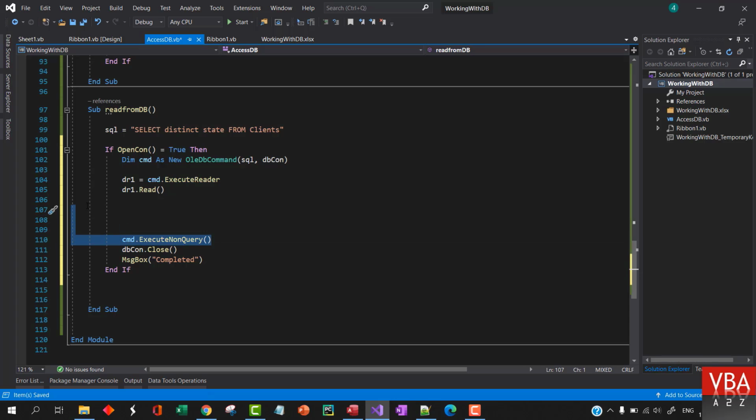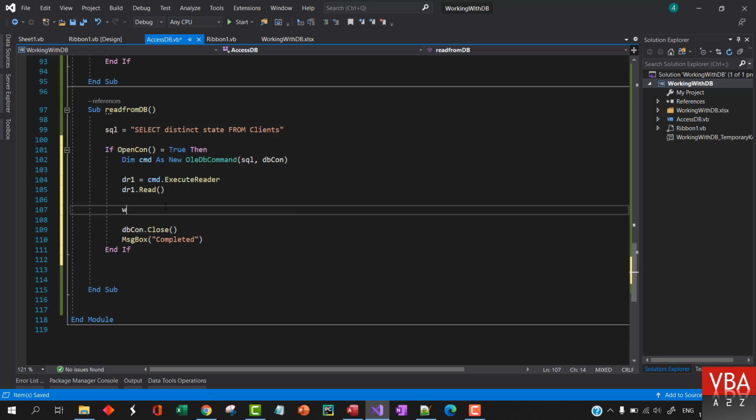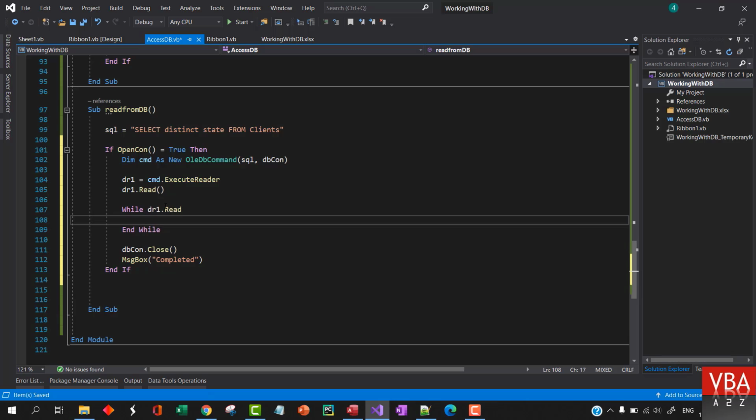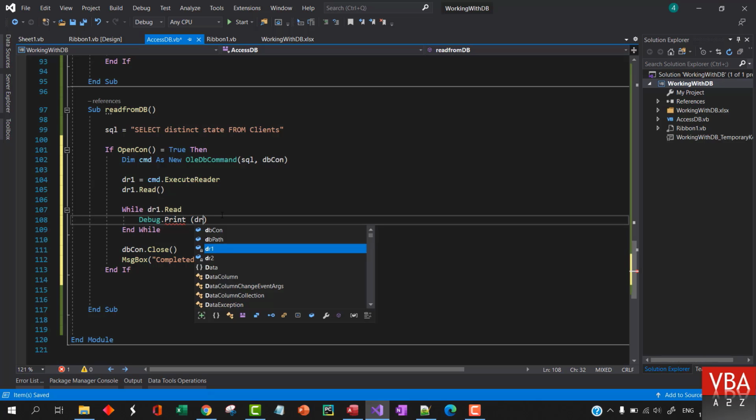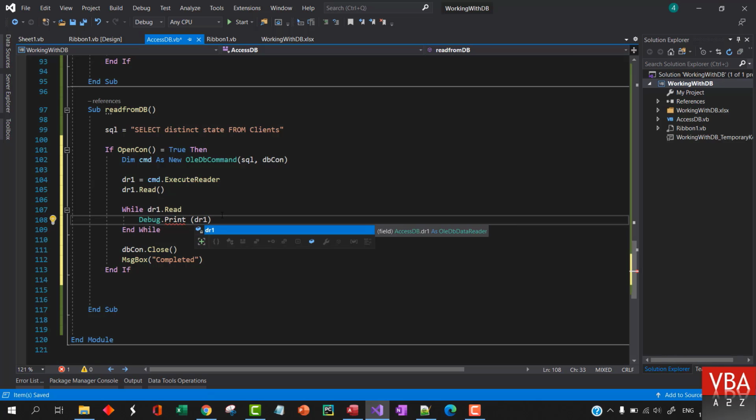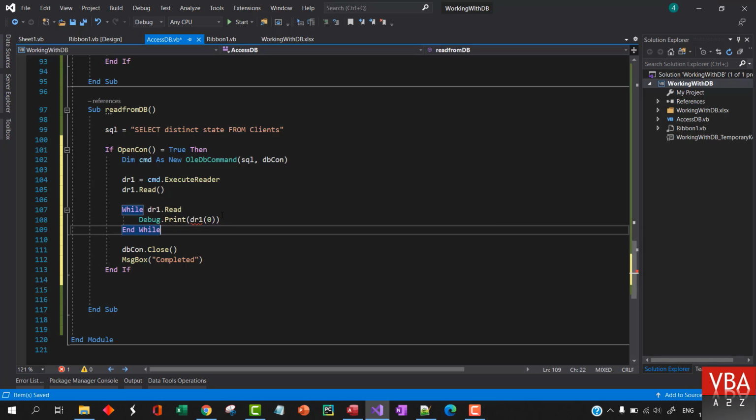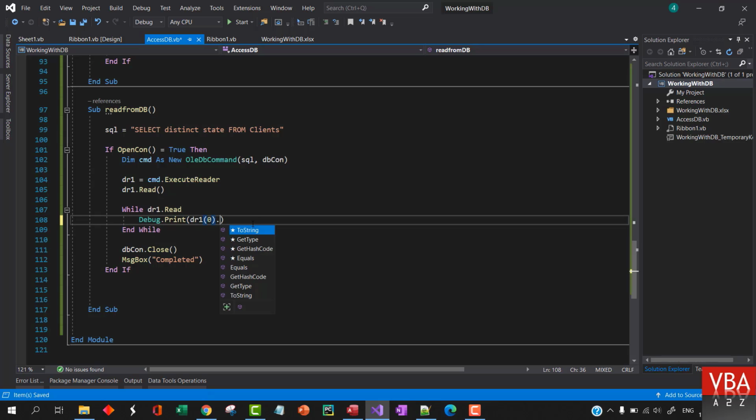While we loop through the data, dr1 dot read, and then we'll just debug print the dr1 first field value. If it is a string or a number, we can force it to print as a string in this fashion.